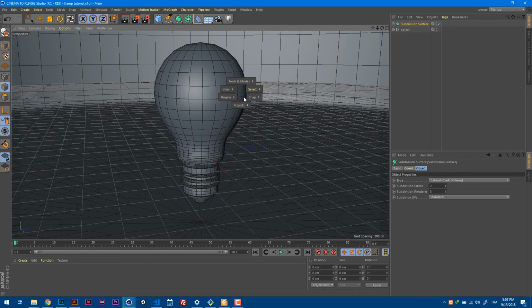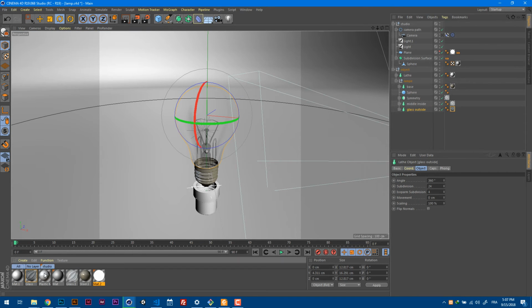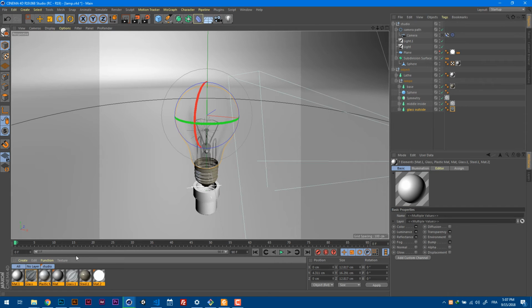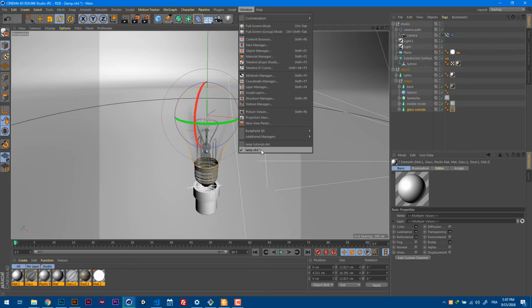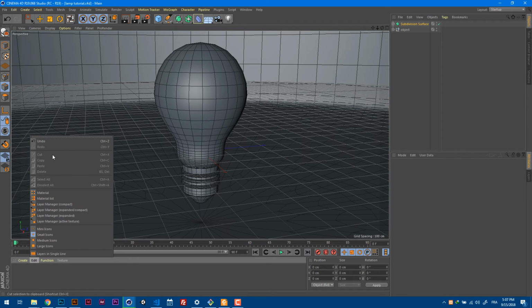Now I'm gonna jump to the other tutorial, the other project, to select and grab all materials, window and material. I'm gonna paste them. Where is paste?